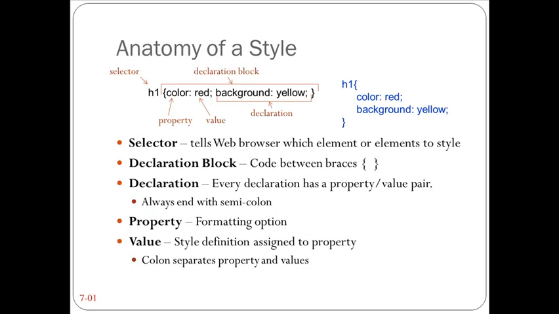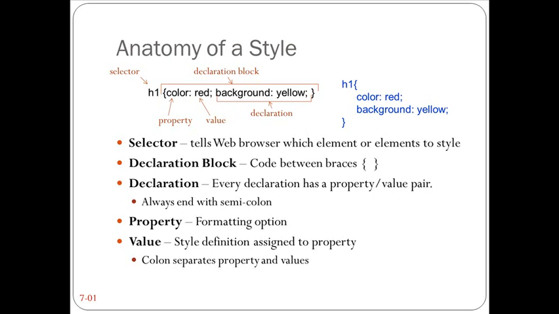So what does a style look like? Well, there's several parts to a style. To start with, you have the selector, which is the very first part. And in this case, it's just an element, the same as you would put into your HTML. So it's just the name of the element or the tag for a particular element. That's the selector. So that's what's going to get styled. And then in between the opening curly brace and the closing curly brace, that's all referred to as the declaration block.